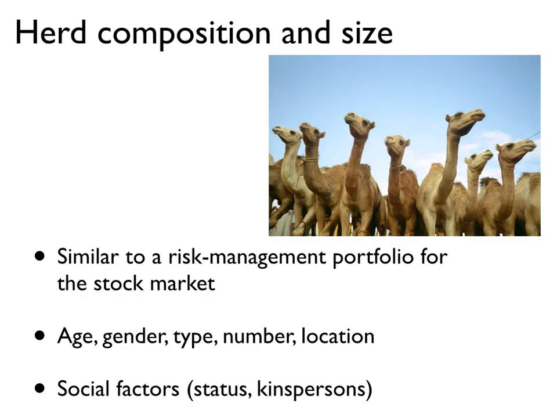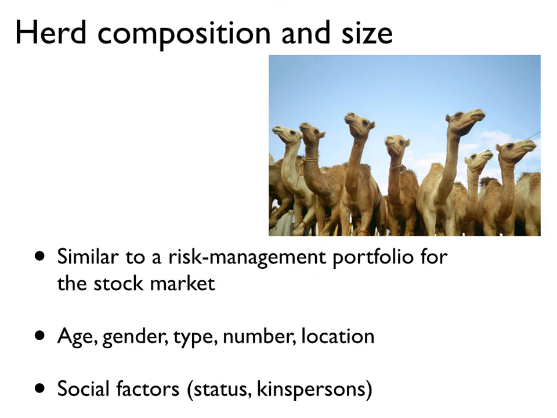Managing your herd is quite a feat of cognitive strength. Managing your herd composition and size is very similar to managing a portfolio for the stock market. You have to consider the age, the gender, the type, the number, and the location of each of your animals if you want to maximize the use of your herd. So you're concerned with how many younger animals you have versus how many older animals. Obviously, you want to be able to maintain a stable herd size over time.